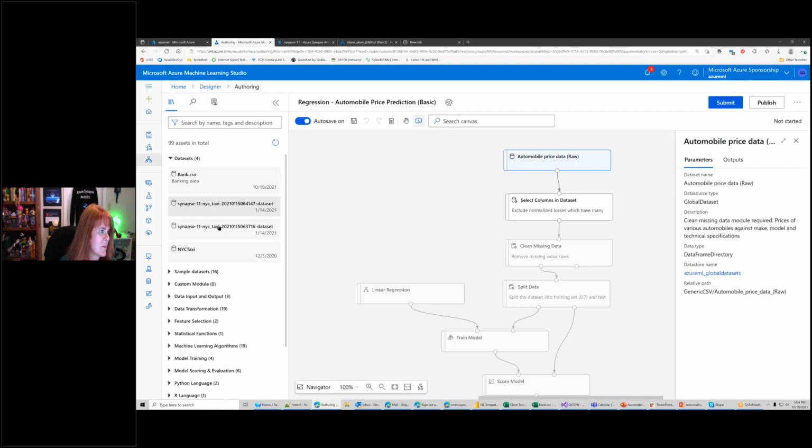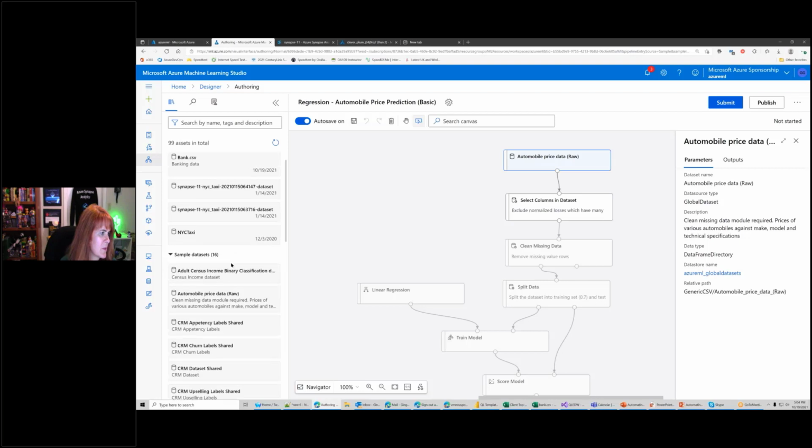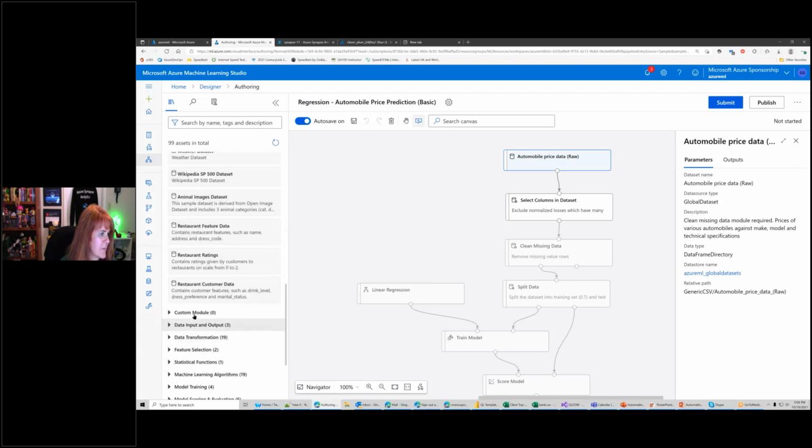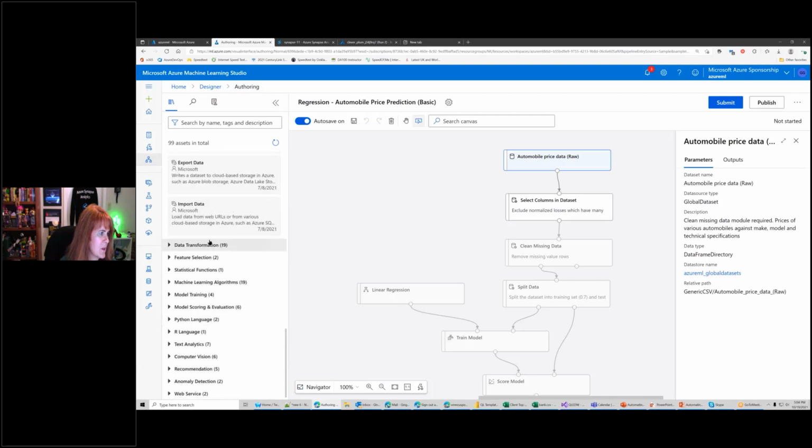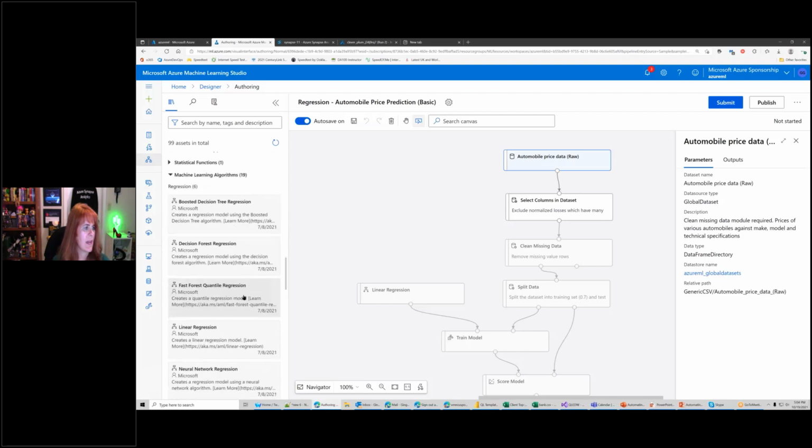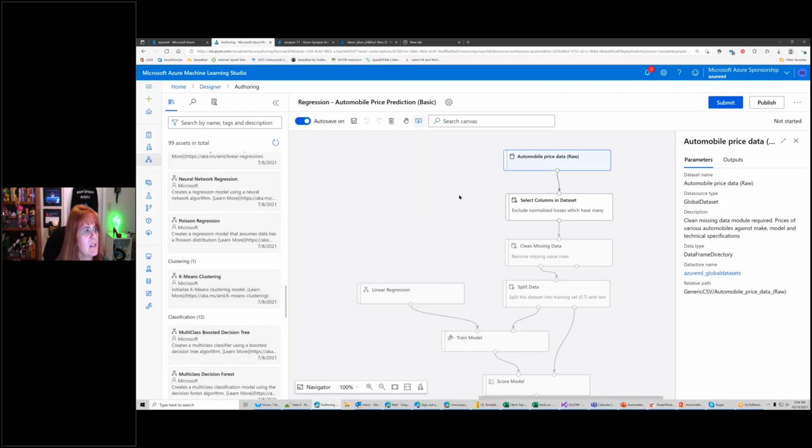So you see here, there's a number of testing data. These data sets here are the ones that I've loaded. There's some sample data sets. And then the ability to enter data manually or import data, feature selection, and then I've got my series of different algorithms here. So I can teach myself machine learning by playing around in this particular environment should I wish to do so. So this is the designer area.